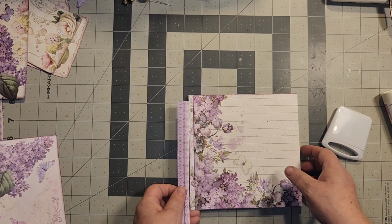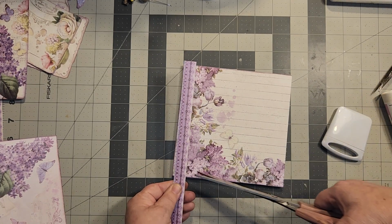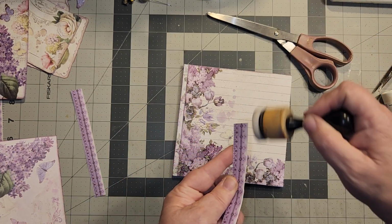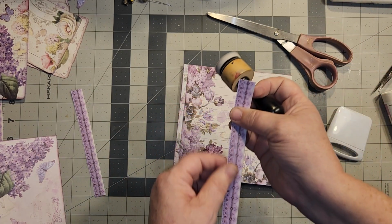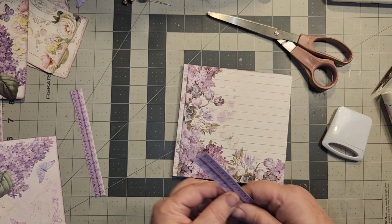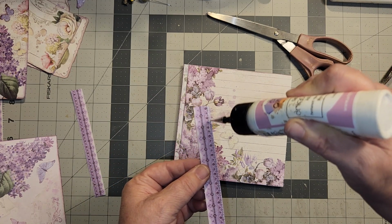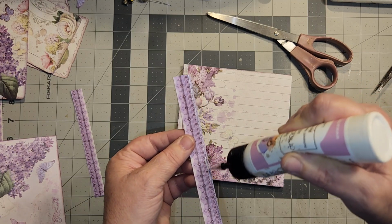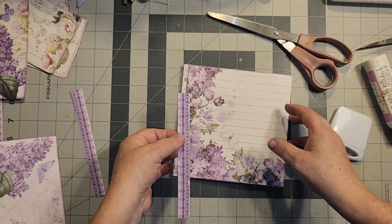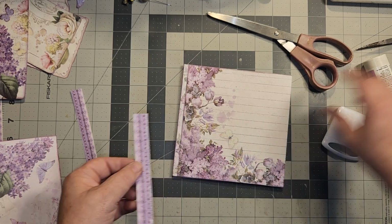All right, let me get a piece of my strip here, and I'm going to cut it just about right there. I think that's long enough. I'm going to finish this end off with a little bit of ink. And then I'm going to stick that on here with some glue. Yeah, it's got something on the other side. I don't need to worry about that. But I'm going to leave this part sticking out because it's the decorative part. And it's going to go right here. I need to put more glue.